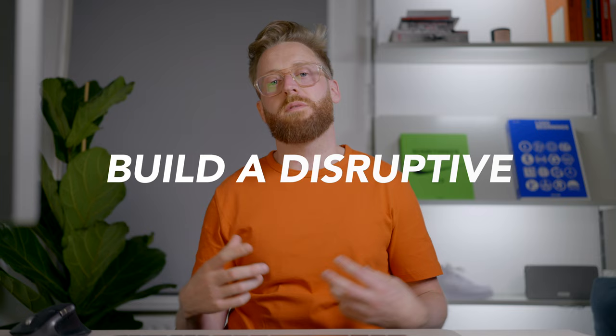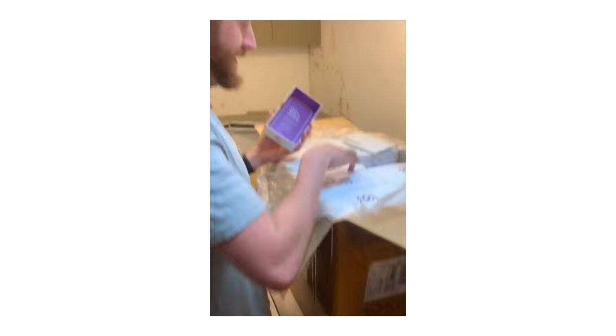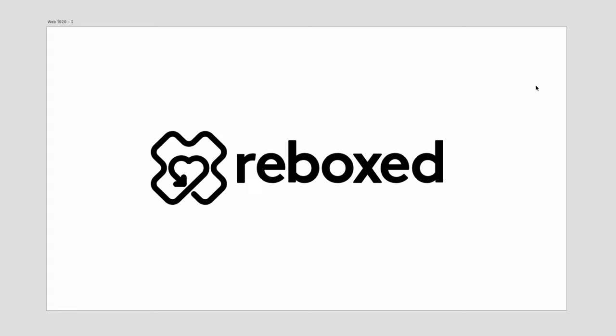Back when we started our journey with Reeboks, the designer and I had a real anxiety. Fundamentally, a branding change further down the line can cost a considerable amount of money. In our case with Reeboks, we were having to order a ton of packaging, and the worst thing in the world would be to deploy a logo on thousands of boxes only to hate it later. The foundation of a good logo is something that is unique, simple, scalable, and works well in black and white — but this video is more about the hidden qualities.